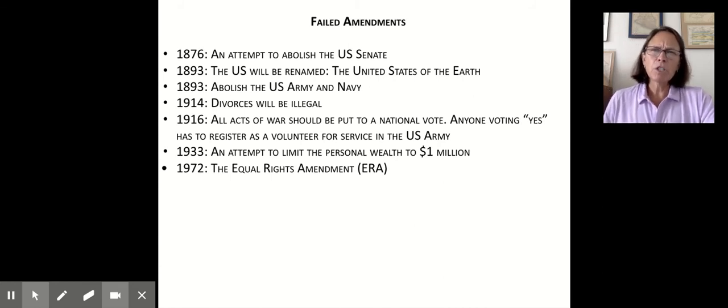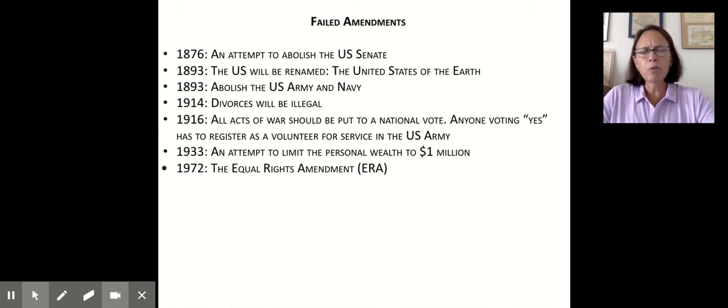It was originally written by Alice Paul in the 1920s, and it was proposed and accepted by Congress in 1972. And they did something really strange during the approval process. They added a time limit on how quickly this amendment had to be approved. They put a time limit of 7 years. So like I said, it got proposed by Congress in 1972, and then it went to the states for ratification. By 1975, you had 35 out of the 38 states that had ratified the amendment. So they were 3 short.